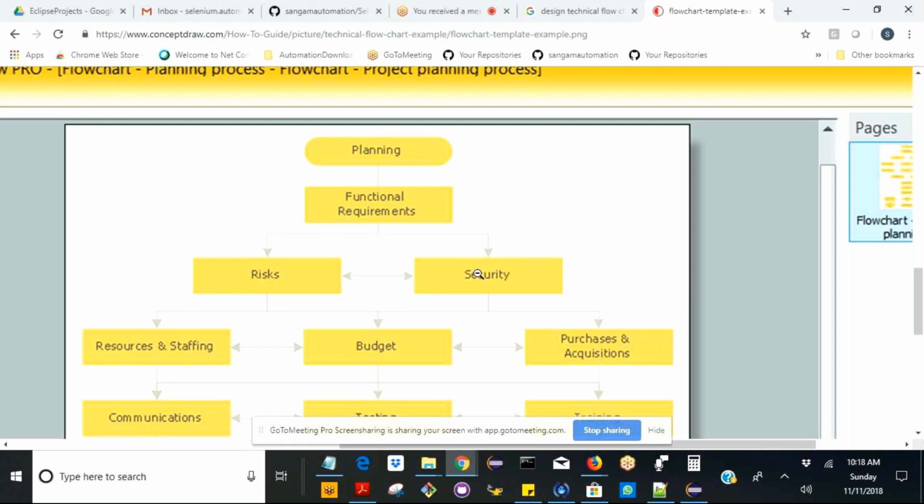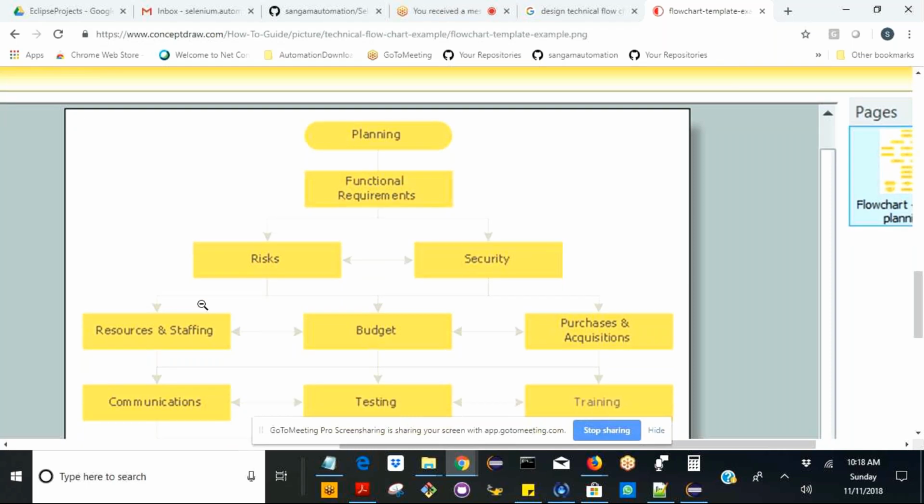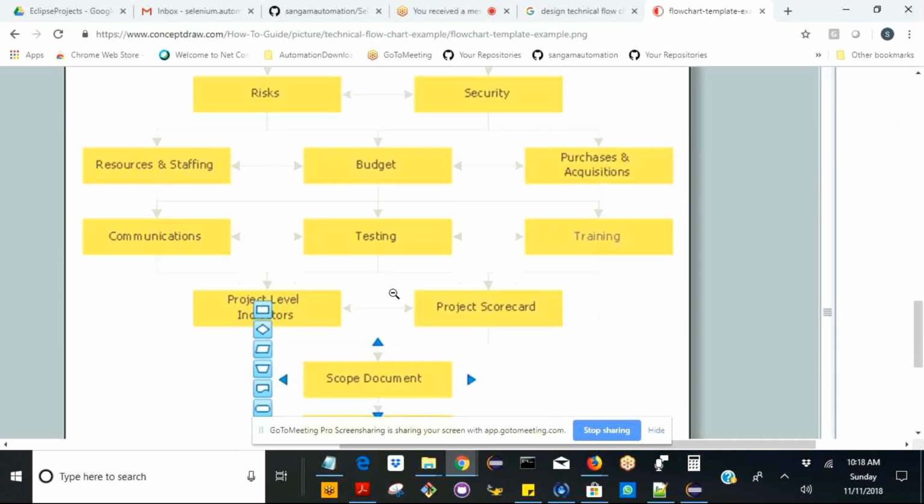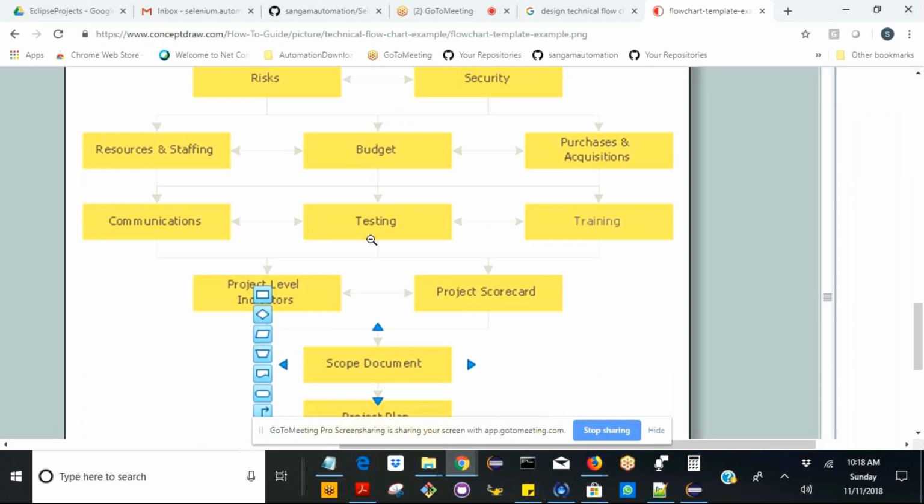Both are interdependent, and risks involve resources and staffing, and the communication part happens, and resources and staffing involve budget. And purchase and acquisitions, and budget, then testing. Communications to testing, there is a link dependency, training to testing. So all this goes to yes.